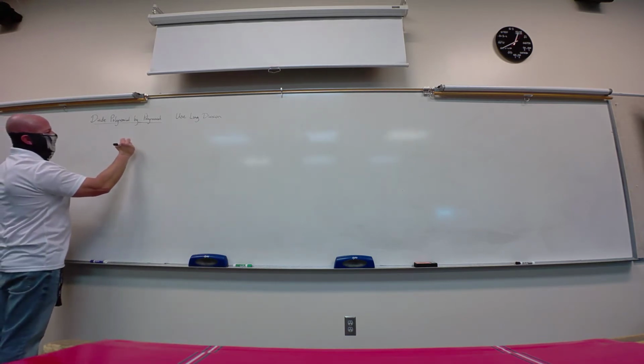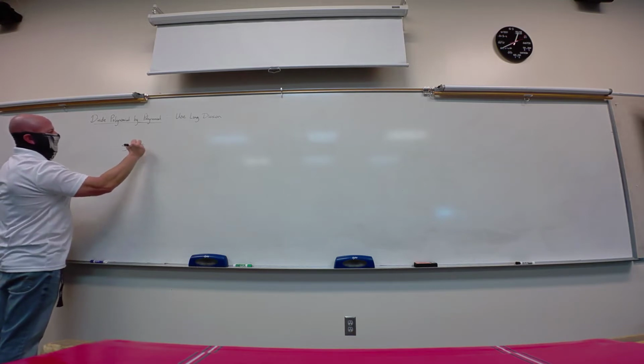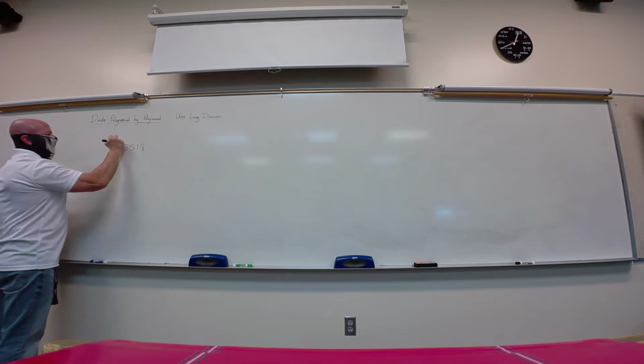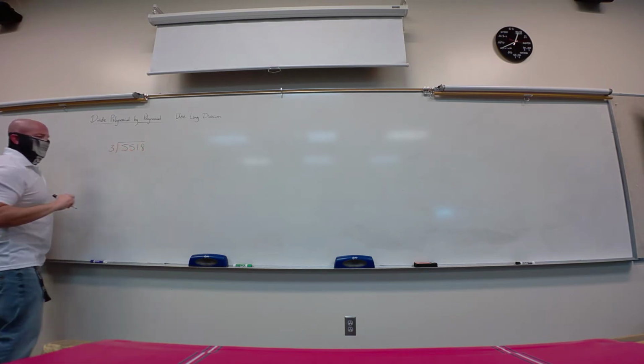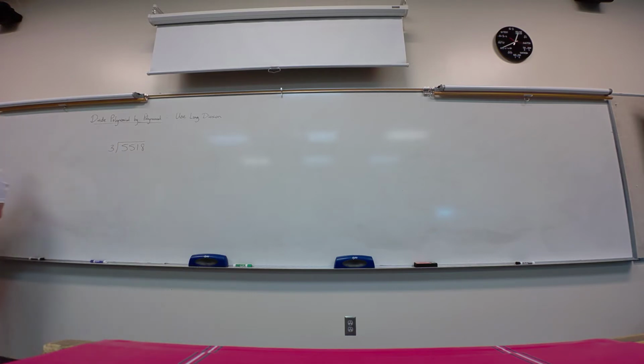Let's go 5, 1, and let's go 8. We'll do something like that. And let's go divided by 3. A pretty basic division problem from a long time ago. Most of the time by now we use calculators, stuff like this. We need to understand the process. So here's what you did.